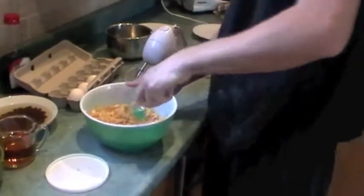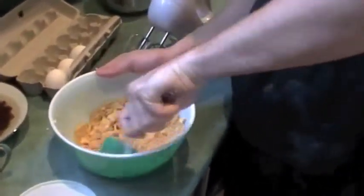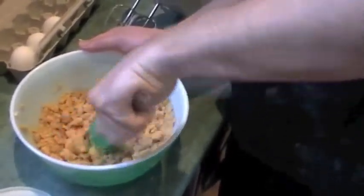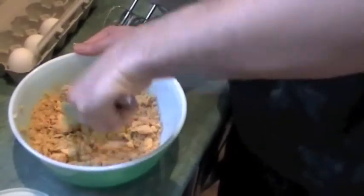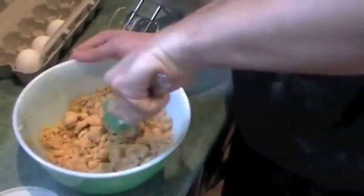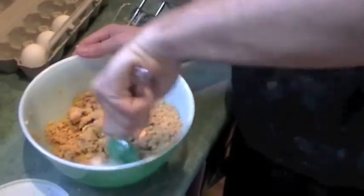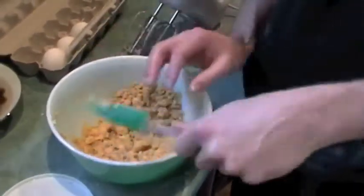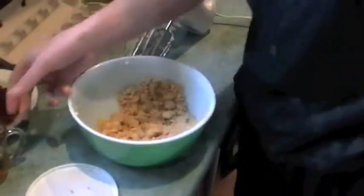Ideally, you'd want your butter to be a little bit softer. I just didn't have time to leave it out long enough, as we are due at a Christmas party today at about 3 o'clock, and it is noon, and I'm bringing butter tarts. Okay, so it should be a little bit creamier than that. It's still going to work.